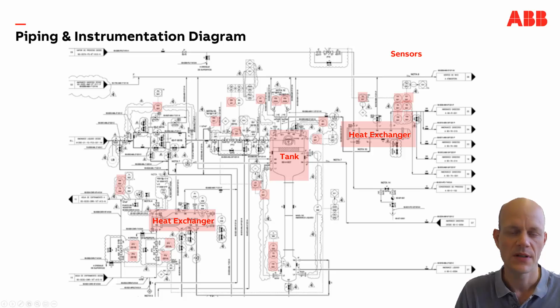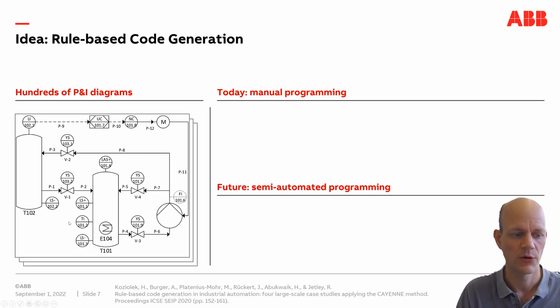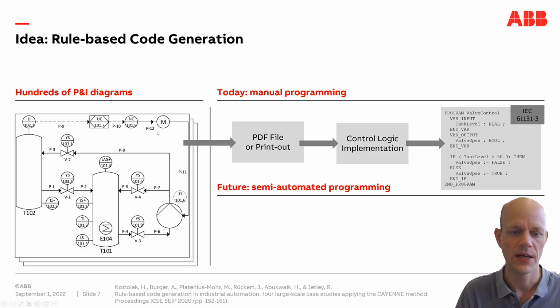Now, all these different elements also serve as input for the automation engineers who program the automation systems. And what we do today is we take these P&I diagrams, and for a plant, there's not only a single drawing. Of course, there might be hundreds of P&I diagrams for a single plant, so it's a huge complexity there, which might be looking like this in a very much simplified fashion. And then many times our automation engineers have PDF files of that available, or even only printouts from the chemical engineers. And then they use that as templates to design the control logic and program the control systems.